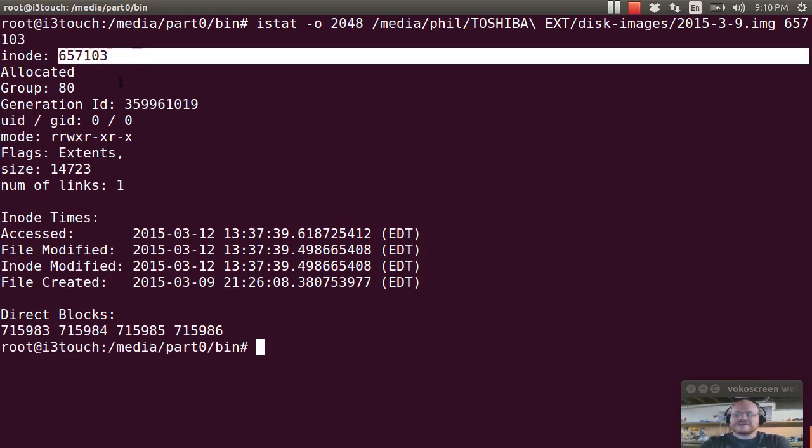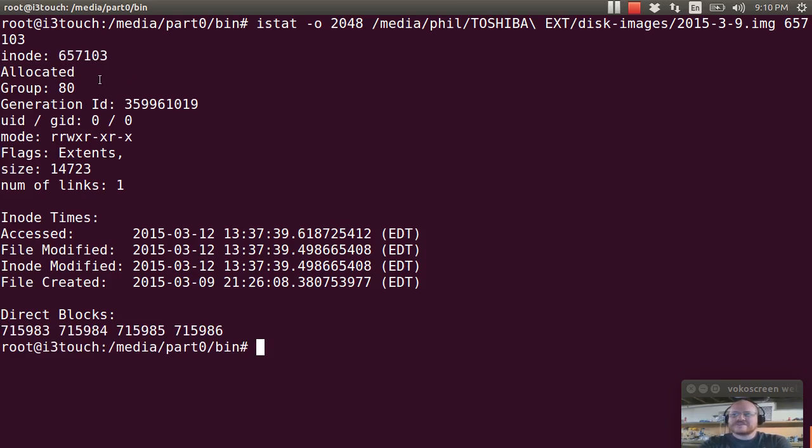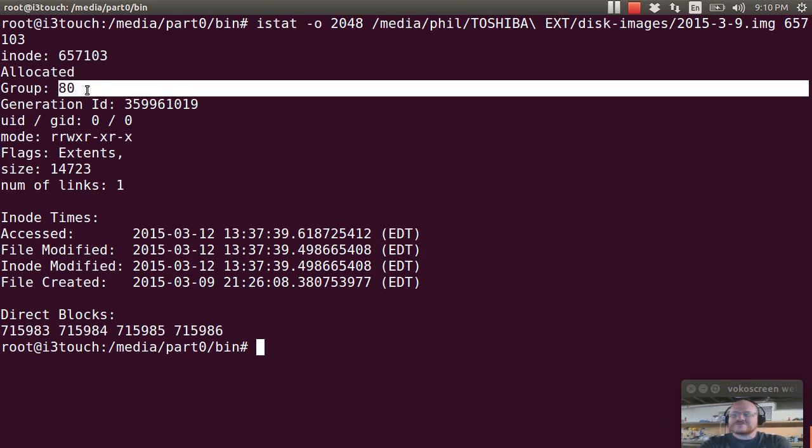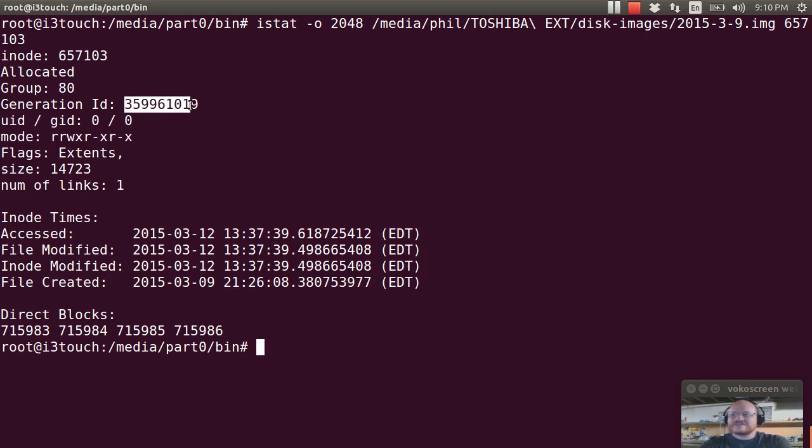It's allocated, which group is it in, what's its generation ID. This is owned by user root, group root. Here's the mode, and it has extents in the file, and its size is so, links.